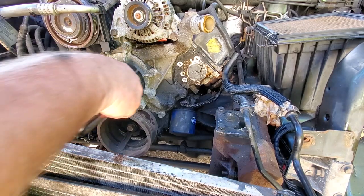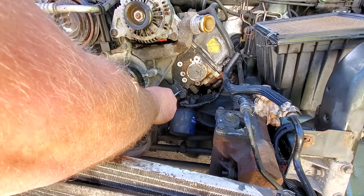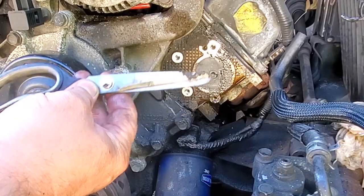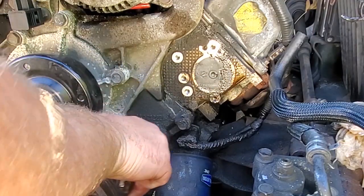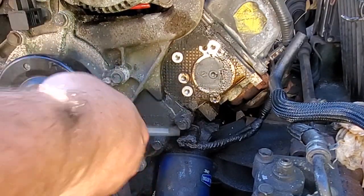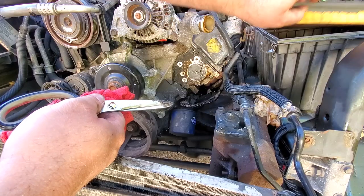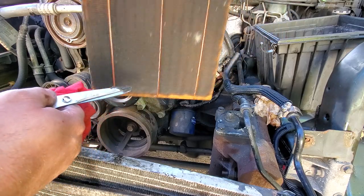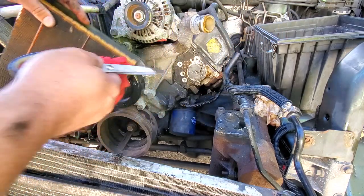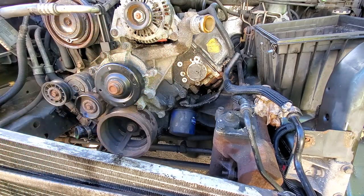Oh man, this is just filthy, nasty neglect. I wonder how much this has been leaking. Oh, look at all this gunk. You could taste the neglect. If you want to get a good idea of what I'm talking about, look at this. Yeah, that's the air filter. So I gotta give this baby some love. I'm gonna clean this whole area up before we reinstall anything else.